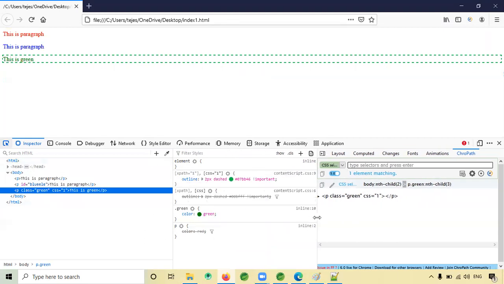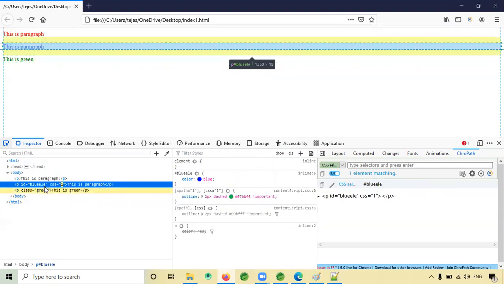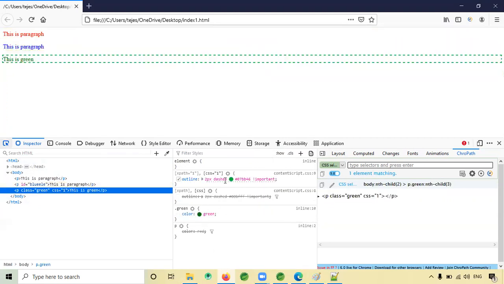I only used inspect element, and on the left-hand side I could see the class is green and the ID is blue. I don't know why ChroPath is making it more confusing.